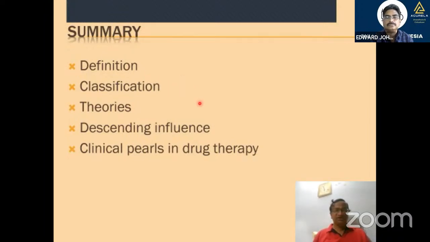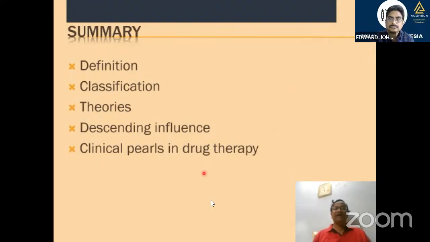Classification will be acute, subacute and chronic, or by site: arthritic or malignant or appendix or anything like that, or nociceptive or non-nociceptive. Nociceptive, there is somatic and visceral. Non-nociceptive, there is neuropathic, central and psychiatric. In the theories, first is specificity theory, intensity theory, pattern theory, gate control theory, neuromatrix theory, and biopsychosocial theories. We all know the descending influence from the PAG, opioids, periaqueductal gray, locus ceruleus, and nucleus raphe magnus, the role of noradrenaline and serotonin.